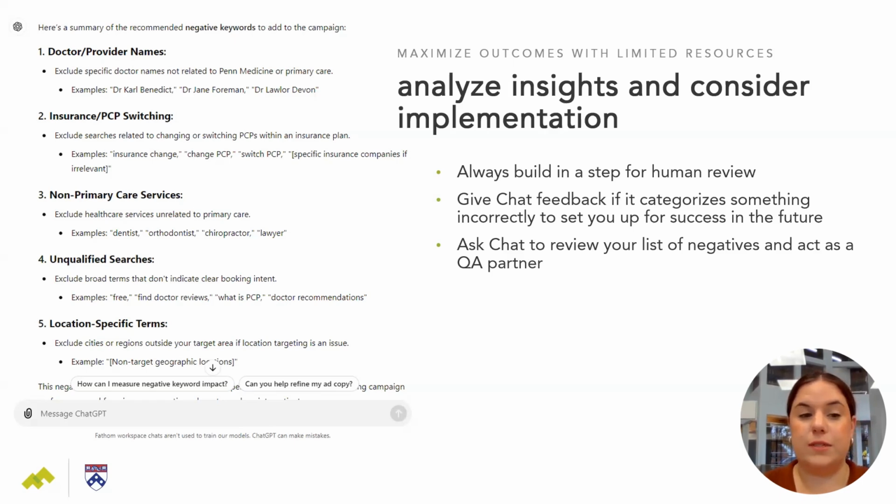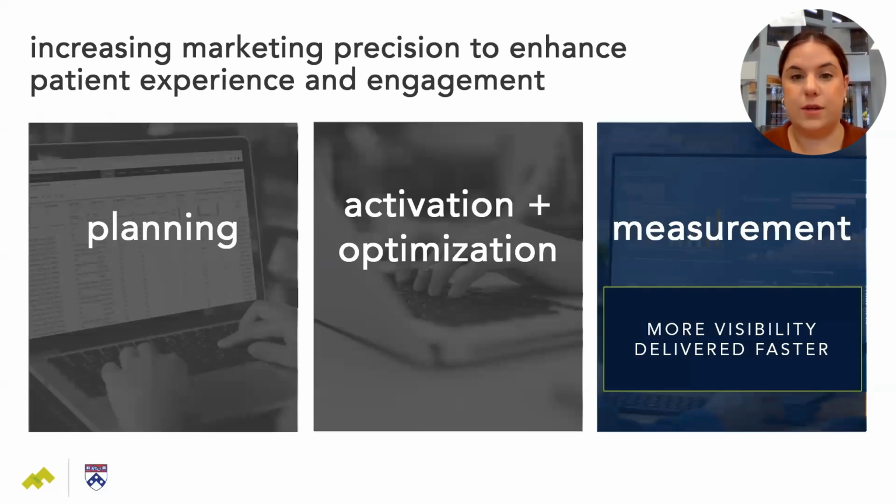And then another way that you can use AI at this point is get your list of negatives together based on its recommendations after you've QA'd it. Have Chat act as a QA partner too. So give that list back to Chat and ask it to make sure that it aligns with its recommendations and that you didn't miss anything. That's a great way for you to get another set of eyes on your work to make sure that it is complete and accurate, and also a great way for you to hold things to your level of standards as well. So those were a couple of ways that you can use AI to optimize performance.